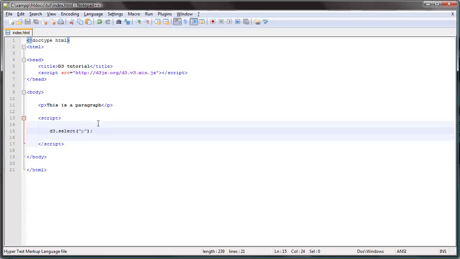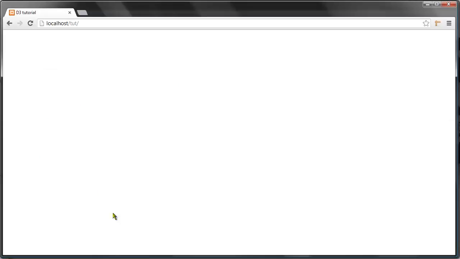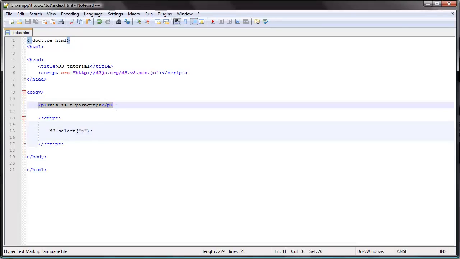So as of now, we have selected the paragraph element, but we haven't done anything to it. If we head over to the browser and refresh, we see the paragraph here since we added it using HTML, but this D3 code doesn't really do anything to it. So let's do something to it.